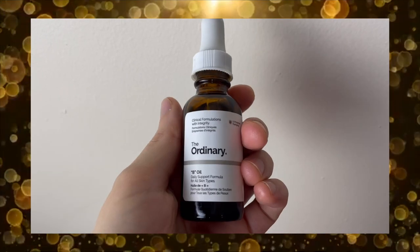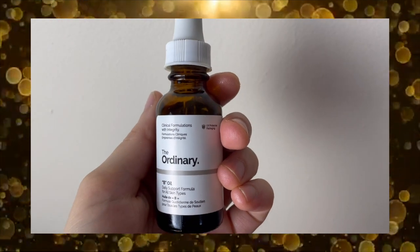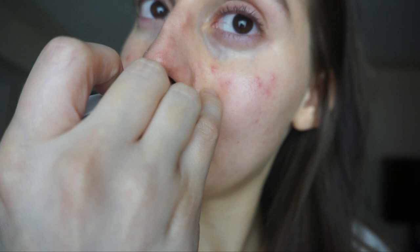I wanted to try it anyway. This is what the packaging looks like — a UV protection bottle. I noticed there's a stain and I honestly don't know what it is; I think it was like bee juice or something. I stored it in my fridge. I have some acne, a bit of scarring and redness — this is what my skin looks like before — and I'm going to take some before pictures.